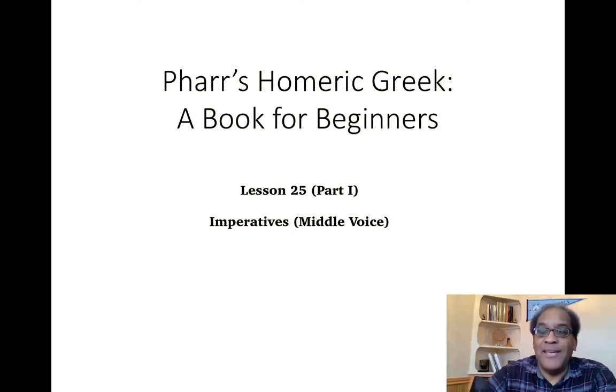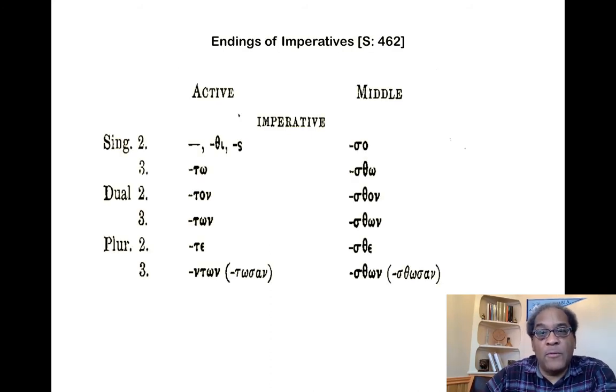Good morning, scholars. Today we're going to continue looking at the imperatives of the middle voice. Now, we've already seen the imperatives of the active, and we can remember that you had some complexity in the second singular, where you had the ending be either just the epsilon of the verb stem, or theta iota, or sigma. And we saw forms like that. And then the other endings were stable: to, te, and ntone.